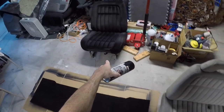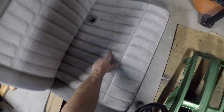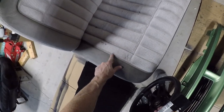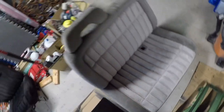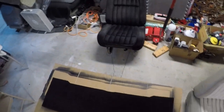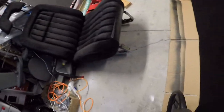This is where we're at now, and this is where we started. Now, anywhere where there's a flaw in the seat, where the fabric has kind of worn away, or there's cigarette burns, that you're not gonna be able to hide. It's always gonna look different. But as you can see, it comes out very nice.